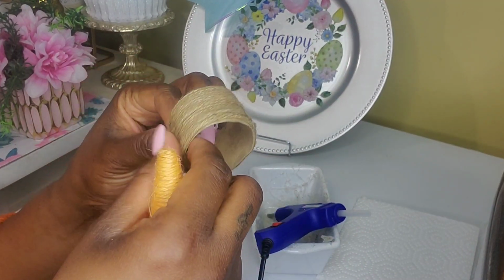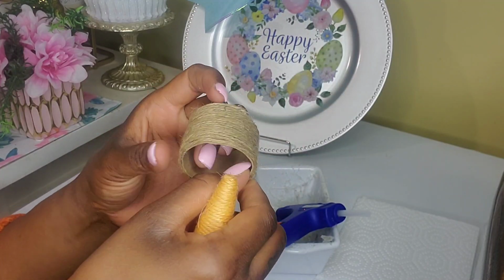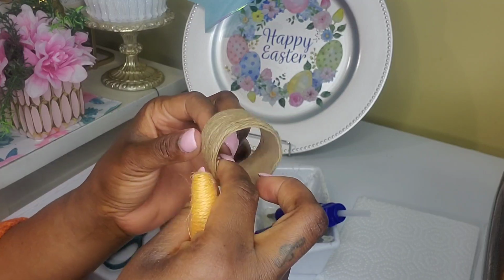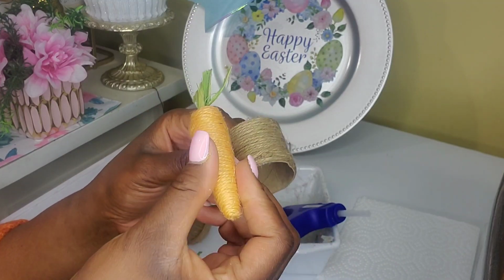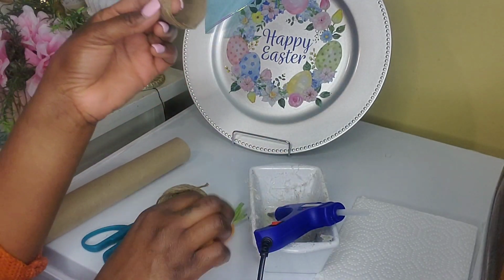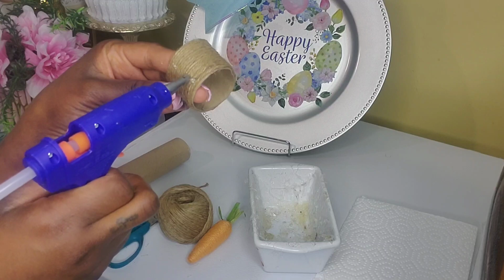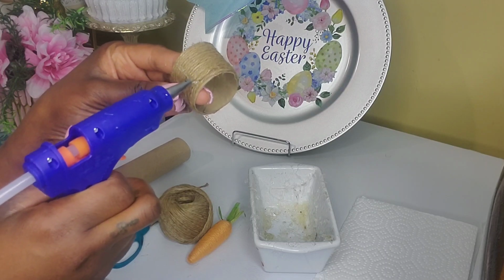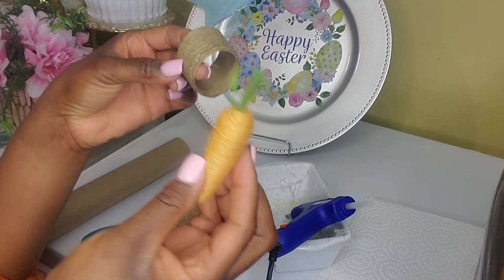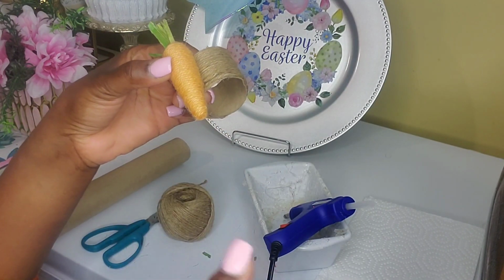Yes, but it's pretty much the same concept, wrapping whatever you're using basically with that string right there. So all I'm going to be doing is gluing the carrots down to the napkin ring. Look how beautiful that looks already, guys. So all you need to do is put one line of glue and just put it on there and you're done. And this came out absolutely beautiful.